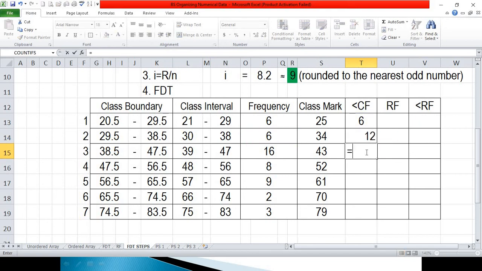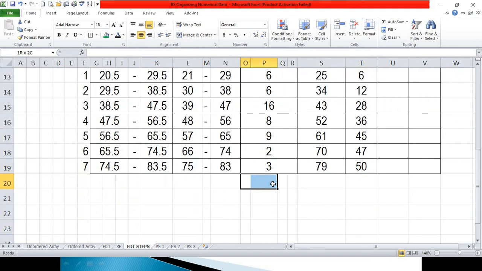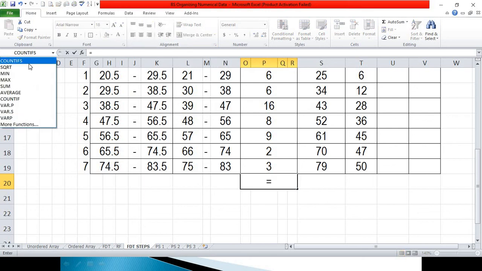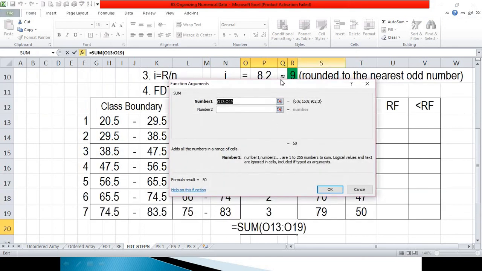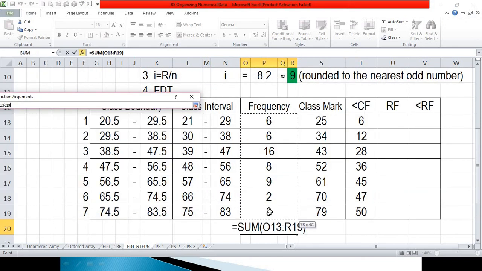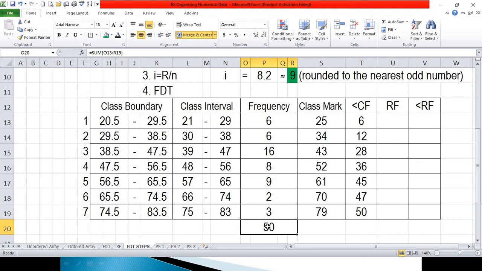For the third row, this 12 plus this 16. So I can actually drag the formula down, and there you go. You'll notice that this 50 should be equal to the sum of the frequency. So if I take the sum of the frequency, I add this all, it should be 50. So that's correct.